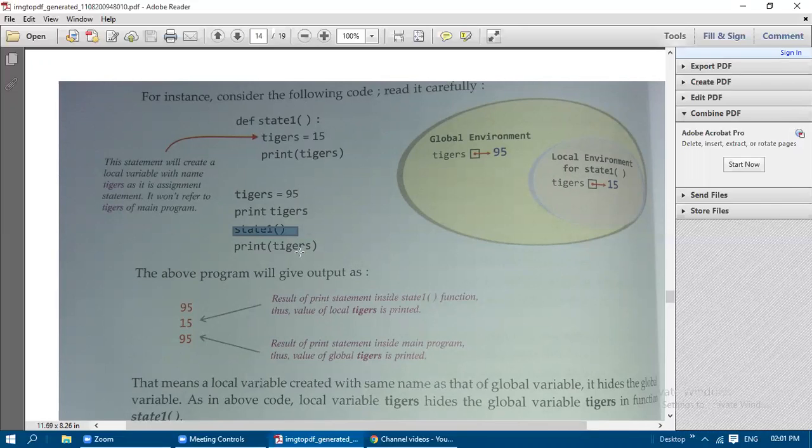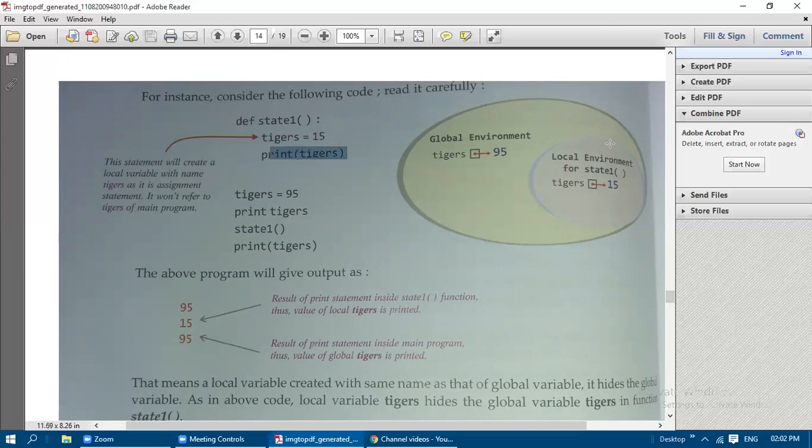So 95 is printed. The statement inside the state1 function, tigers is equal to 15, will create a local variable with the name tigers as it is an assignment statement. It won't refer to tigers of the main program. So the tigers value of the main program is not referred to by the print tigers in the local part.